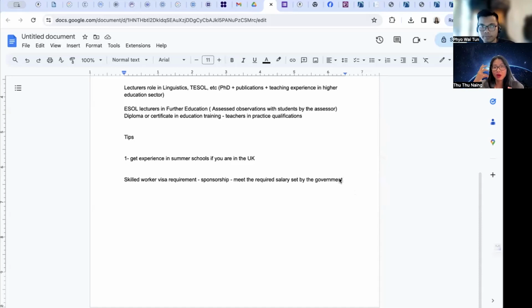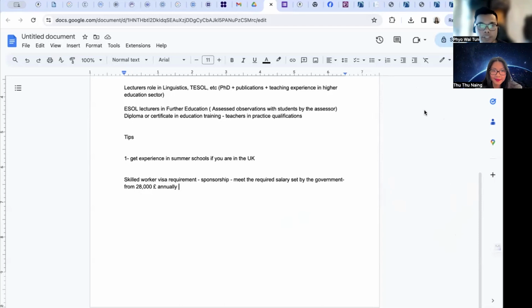Right now I don't have the information off the top of my head, but you can look at the visa requirement website. As far as I know, it just changed in December, and the range could be from 28 pounds per year annually. Again, this might be wrong, so please check. We can also provide a link to check which jobs provide visa sponsorship.